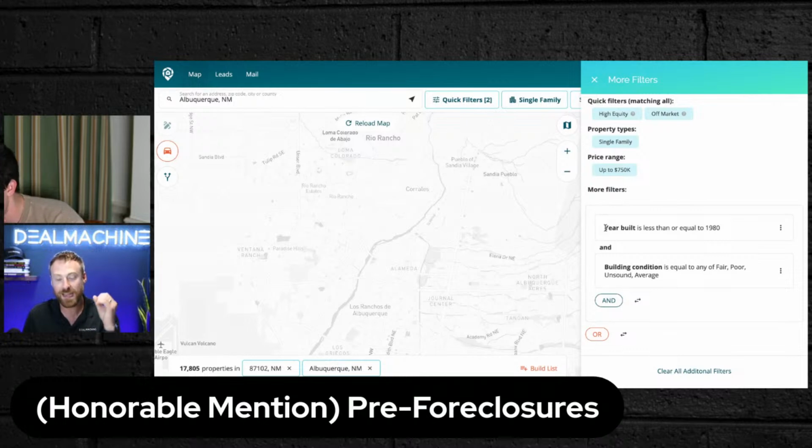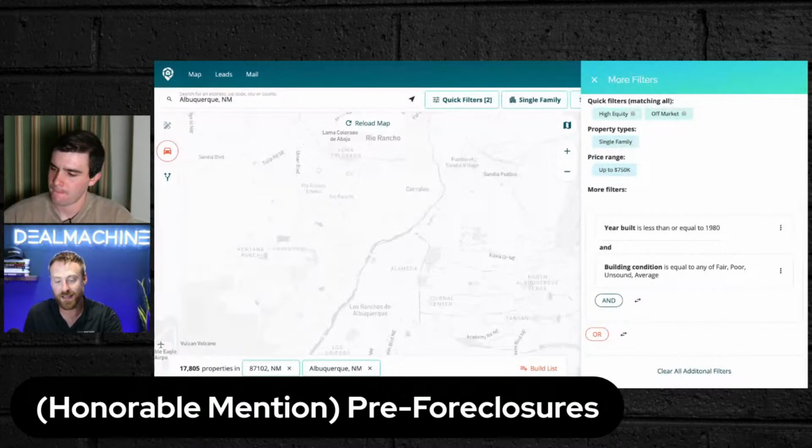And then I've even got things, and this is actually a big pro tip I wanted to share with you guys. Inside Deal Machine, we've got things like year built. If it's a little bit older, then hey, more likely to be needing some updating, more likely to be run down, more likely to need some TLC. And this building condition code, man, this is something, I don't know if you've messed with this yourself. Oh yeah.